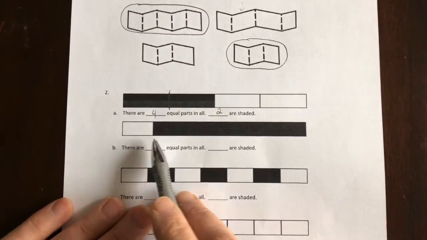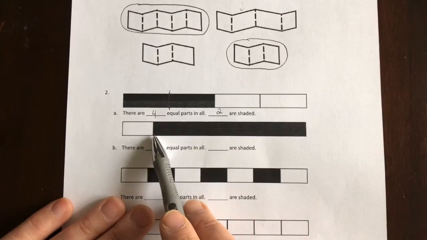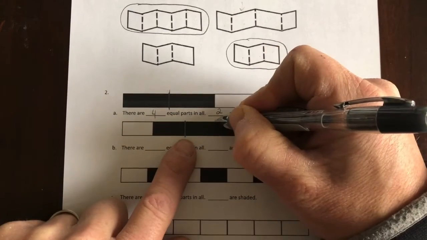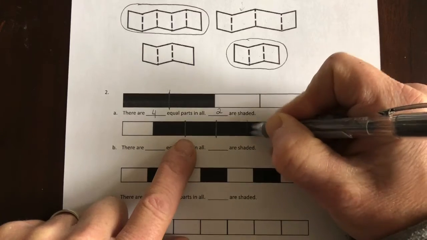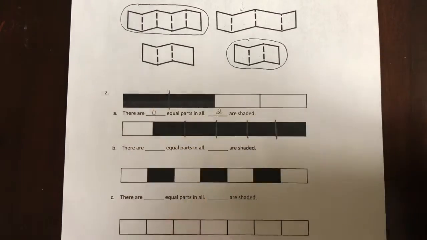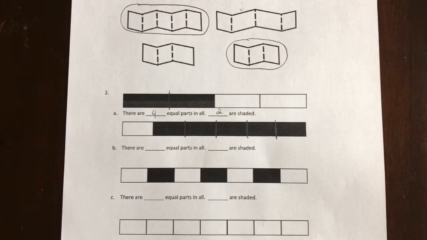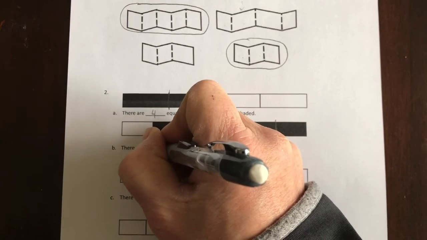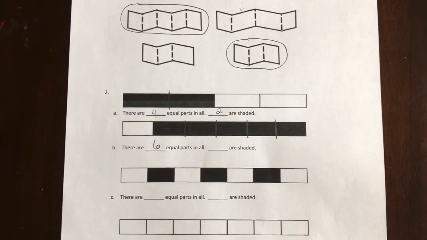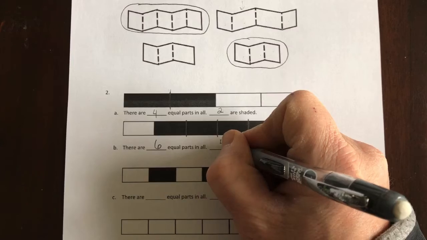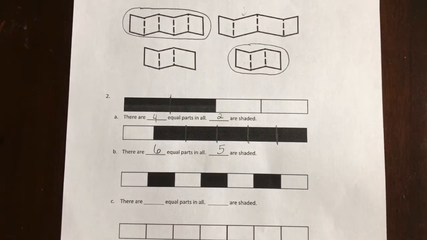All right, here they're all the same size. So I'm going to partition this by drawing in with my hand, freehanded as best as I can, all the spots here. And this needs to be 1, 2, 3, 4, 5, 6. This needs to have 6 parts. So there would be 6 equal parts. And out of those 6 equal parts, there are 1, 2, 3, 4, 5 shaded. 5 shaded parts, okay? So in the instructions, when I go to print this out, I will put in there that you need to partition these, or I'll try to fix this before posting it.